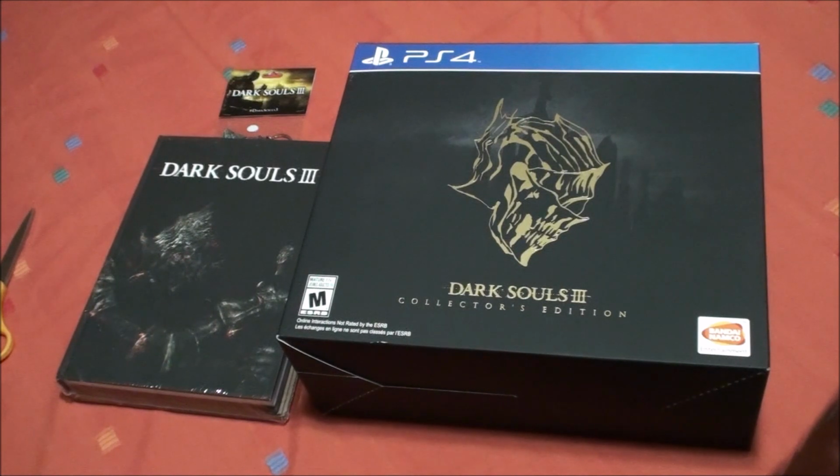there's already speed runs, but one thing that we haven't seen yet is an unboxing, so I wanted to give you guys a quick look at what you get when you buy the special edition or the collector's edition of the game for the PS4, along with the collector's edition guide. So we'll start with a couple of goodies, the guide and another goodie that I received, and then we will look at the game.